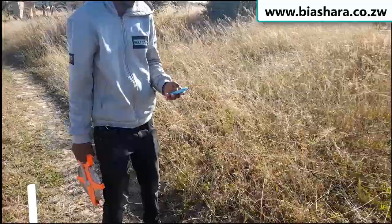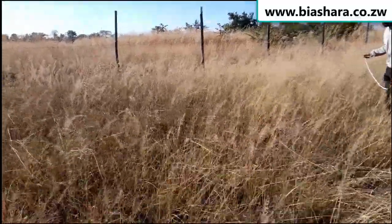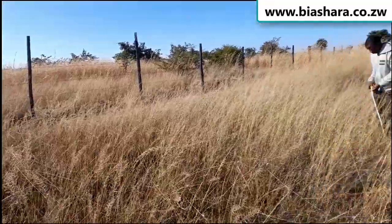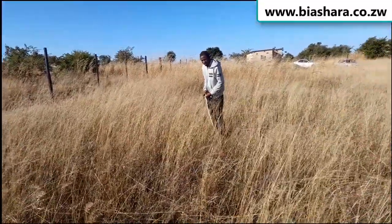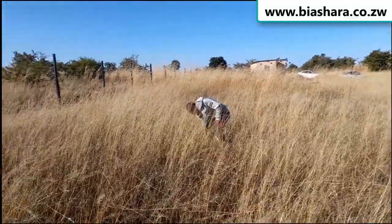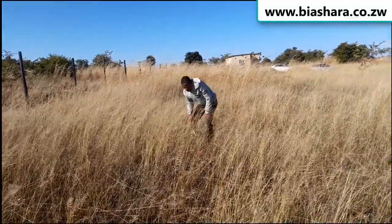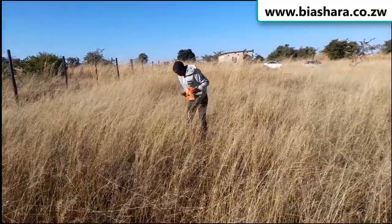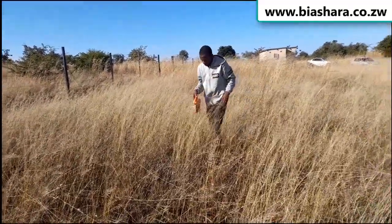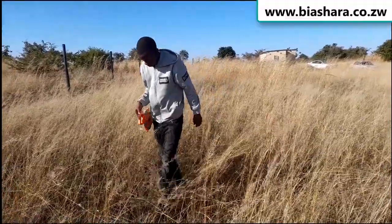When you get to your land, what is the first thing you look at in terms of the land to decide where the possible spot is to put the borehole? First we need to understand and check — depending on structures — we don't want to inconvenience, because you could end up cutting a member.